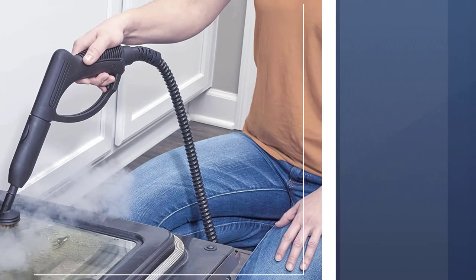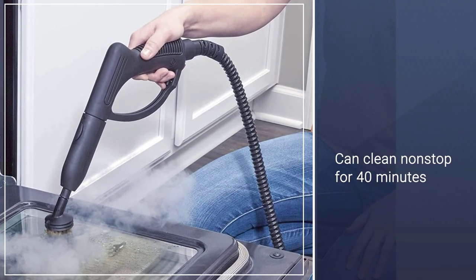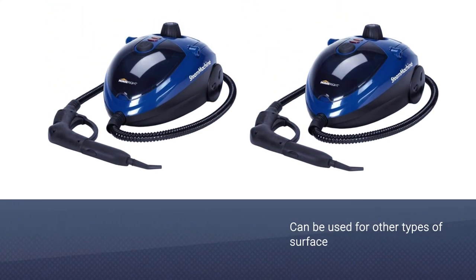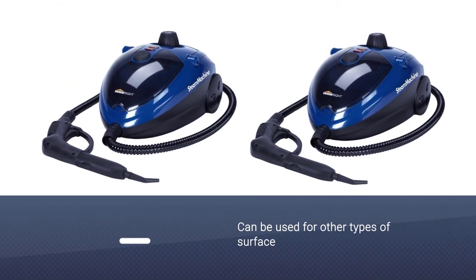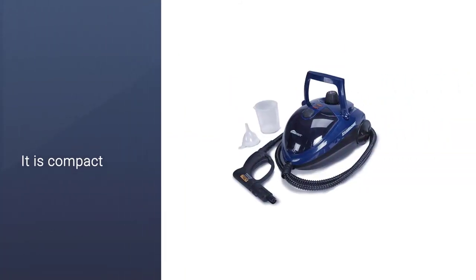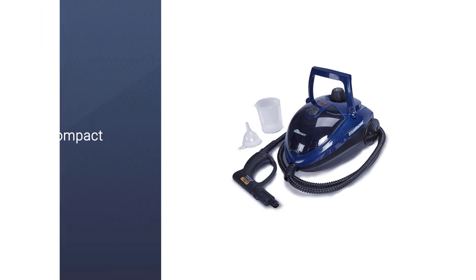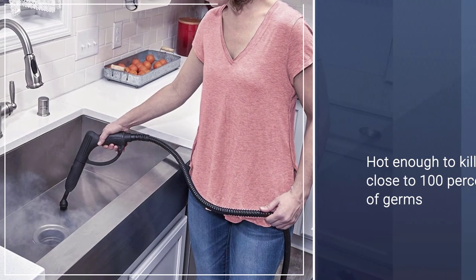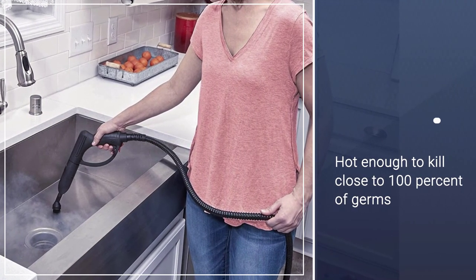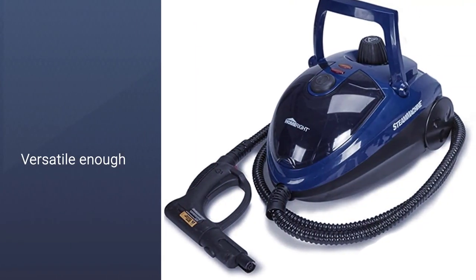Moreover, the steam cleaner is chemical-free, meaning it will not laminate or mar wood and works reasonably well on tiles and carpets. And, when you heat it to over 280 degrees Fahrenheit, the machine loosens grime, grease, stains, and dirt on your carpet or any other surface. The cleaner also has a 0.3-gallon tank that holds reasonably well against some of its top competitors. The cleaner can clean continuously for 45 minutes.